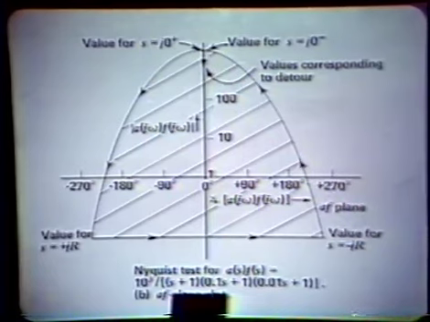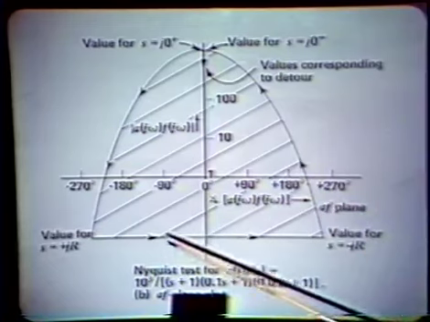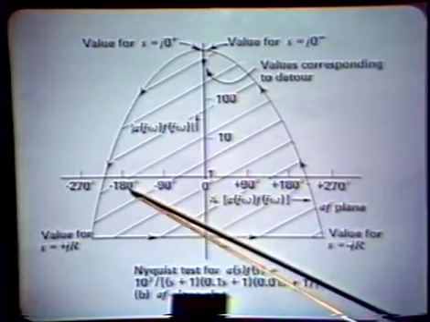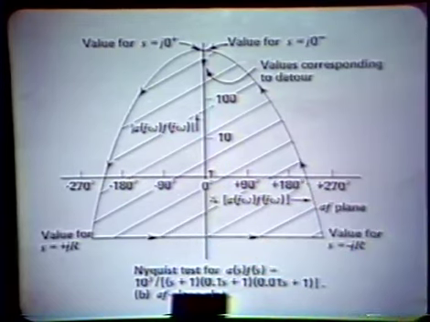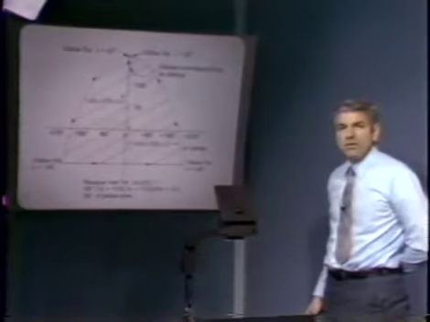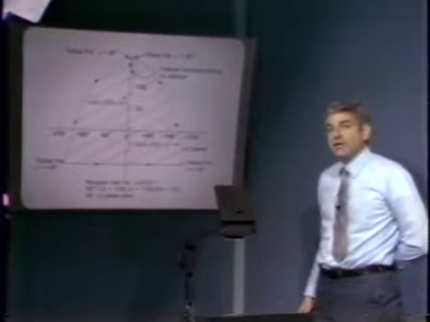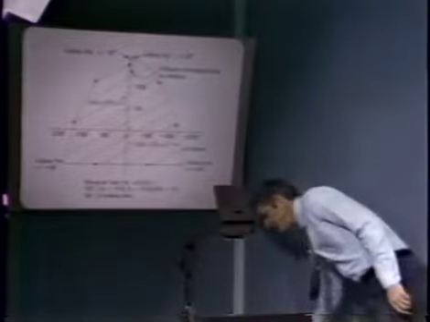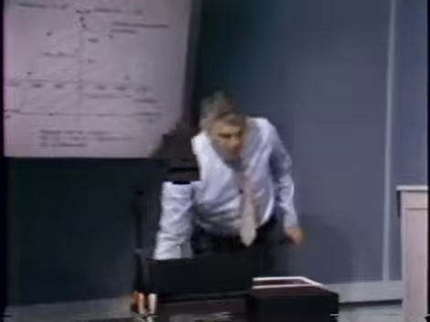And that tells us, in this particular example, that there are two values of S with positive real parts that will lead to -1s of the AF product. Here's a -1, here's a -1. There must be two values of S in the right half plane that give rise to those values of the AF product. Consequently, we conclude that this particular system had two closed-loop poles in the right half of the S-plane. It's unstable. We, of course, suspected that already.